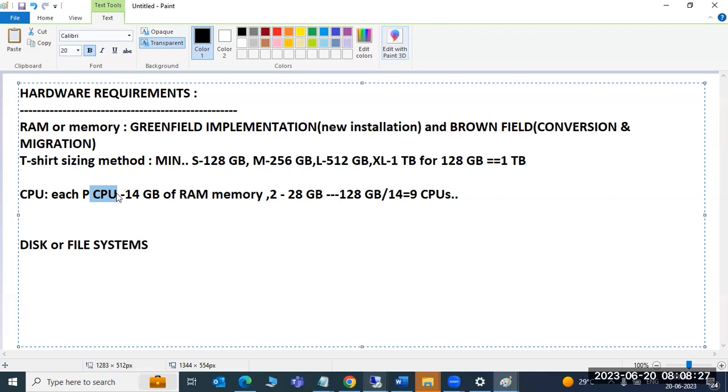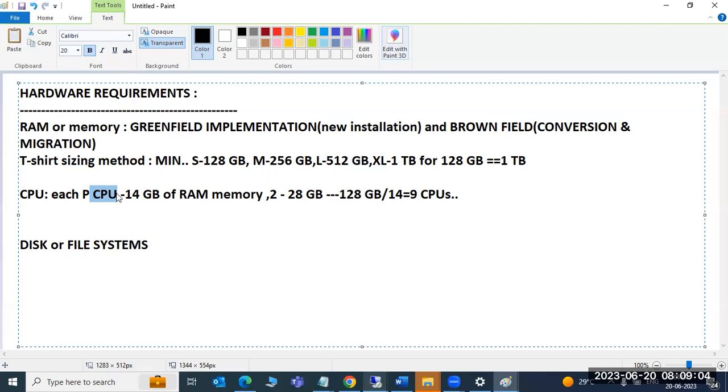Otherwise, what happens? Can I put in fewer CPUs? Instead of 73, can I put 40? Yes, you can put 40, not a problem. But after a few days, you may get issues. Your CPU usage will be very high and the system will go down, so you may not meet the performance. HANA is the fastest in-memory database, where we can make business decisions on the fly. So if you give everything small, how can you expect your HANA database to be speedy?